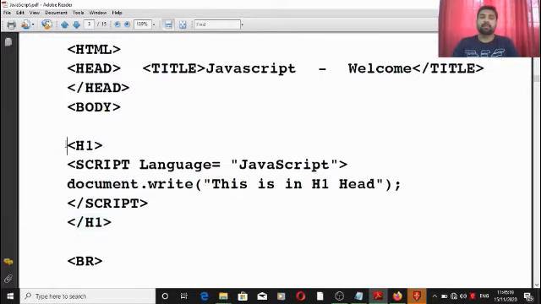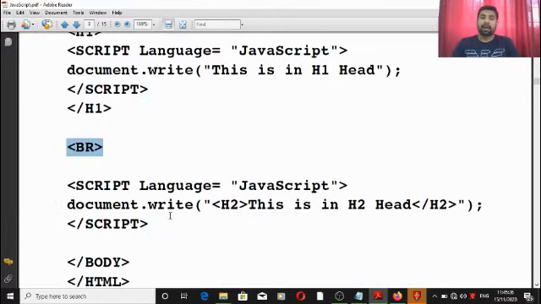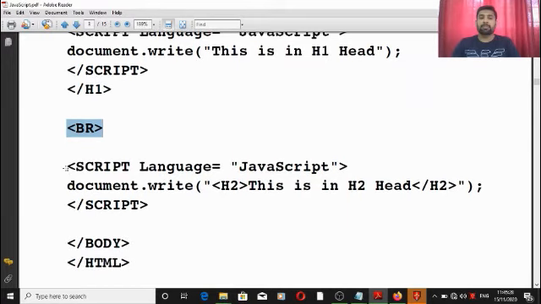So we can mix HTML code and script code. Then we have another script, script language equal to JavaScript, document.write. Here, instead of writing the H2 tags directly, we are putting the text H2, this is in H2 head, using document.write. So what happens?